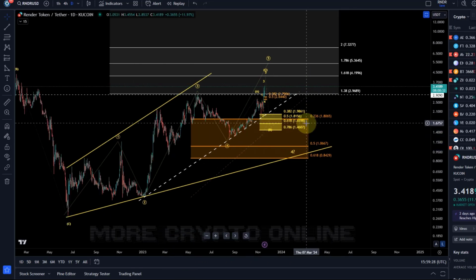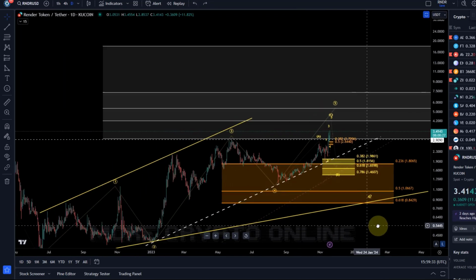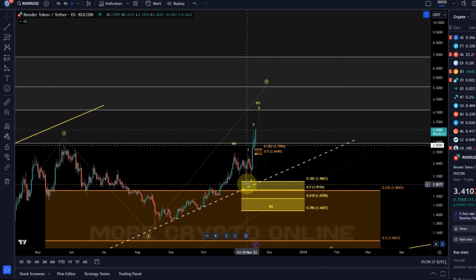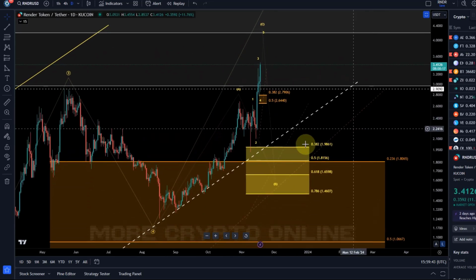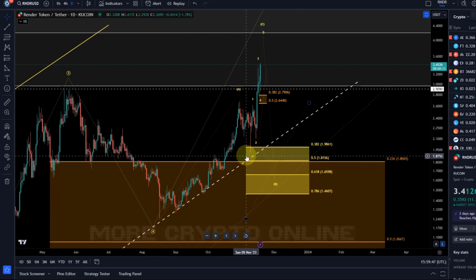And then for anybody who didn't do that and who missed it, I did propose another support area or setup here a few weeks ago, which was here. Yeah, it only touched it though, but that's trading. So a lot of people will have missed that, I guess. Where we had an A wave to the upside, B wave pullback into support, and it now seems to be going in the C wave. And the C wave, that's what I just mentioned, is likely the impulse.